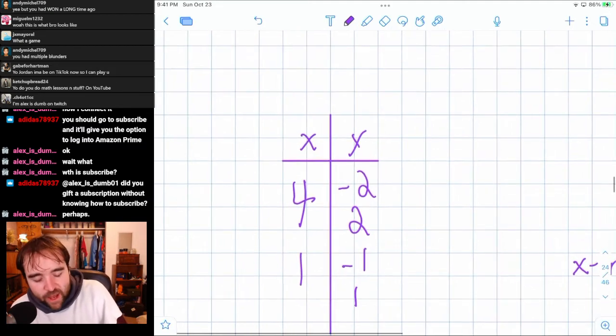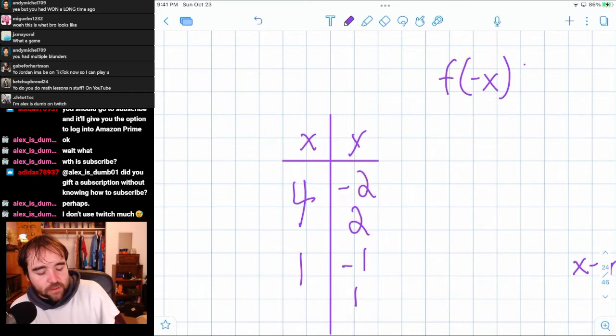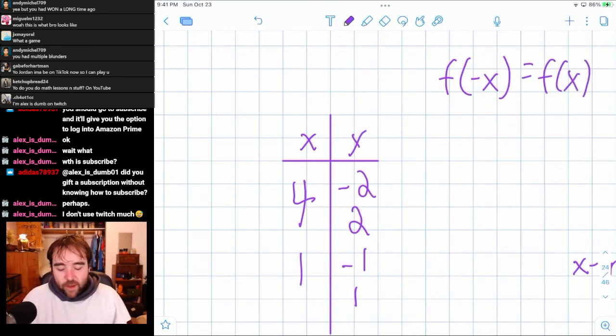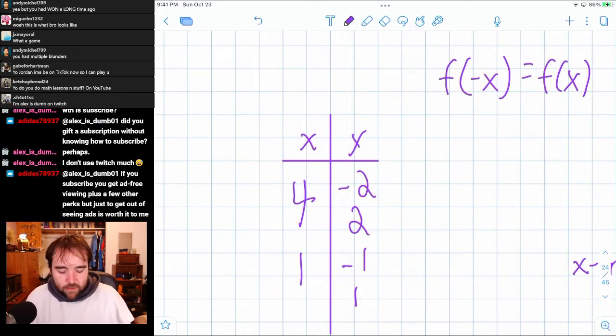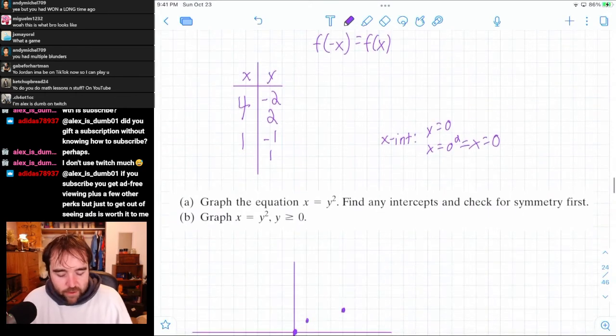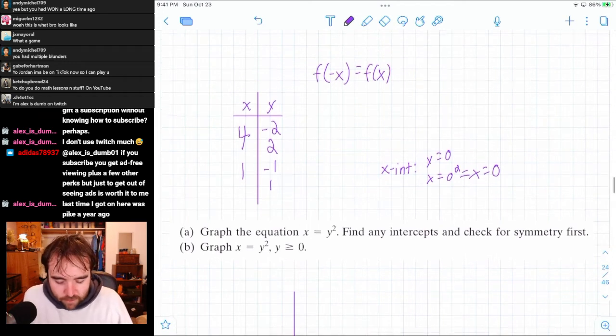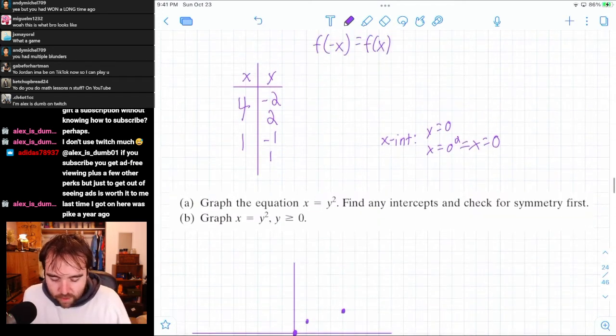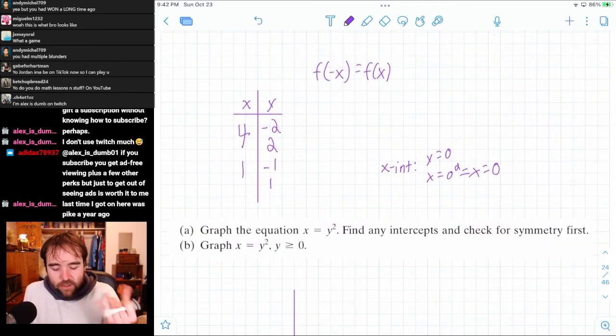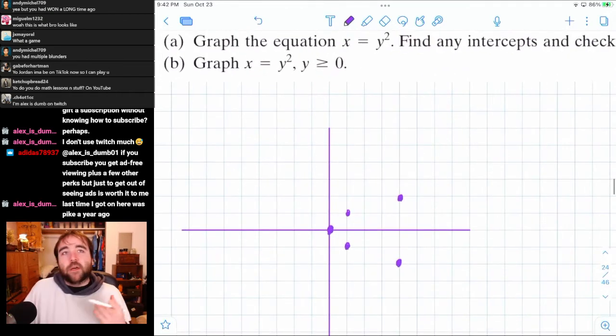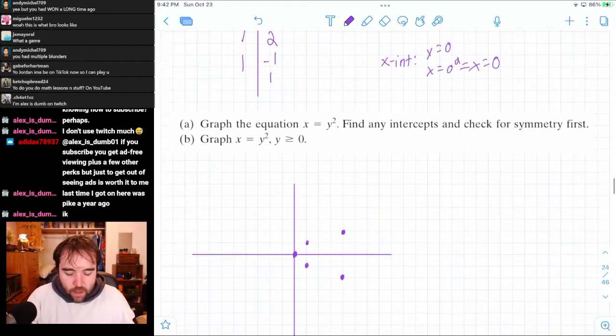Just like when it has y-axis symmetry, the idea is when you plug in a negative for x, you get the same thing as if you would plug in a positive for x. This is the same idea, just backwards. A positive y and a negative y don't make a difference. It's kind of cool. It's nice to think about those, to get really deep into it and really see what's going on. It's just the same idea, but the x and y are switched because you're talking about x-axis symmetry versus y-axis symmetry.